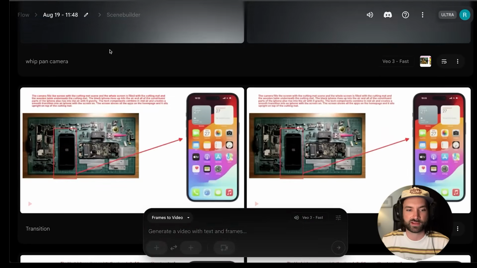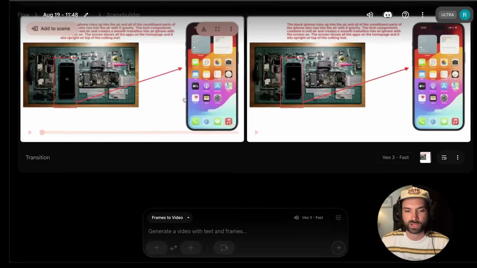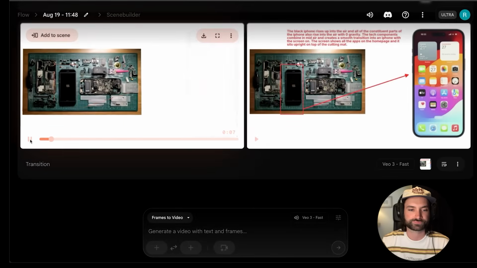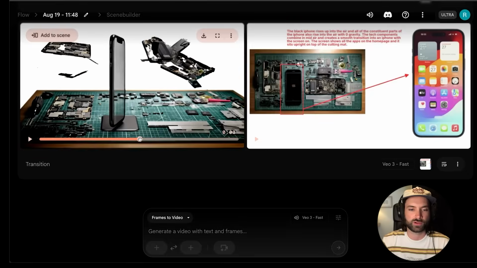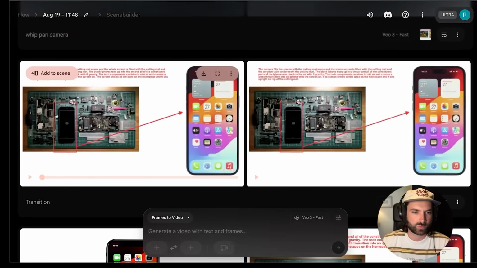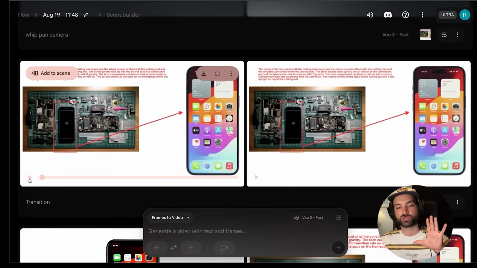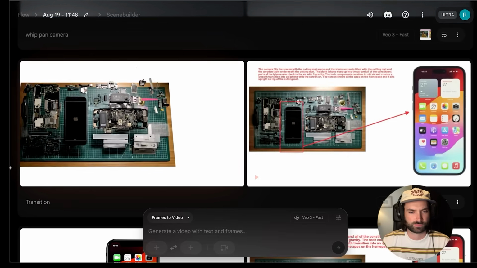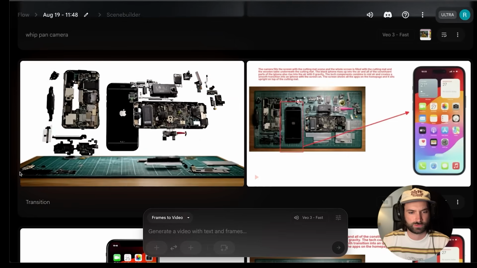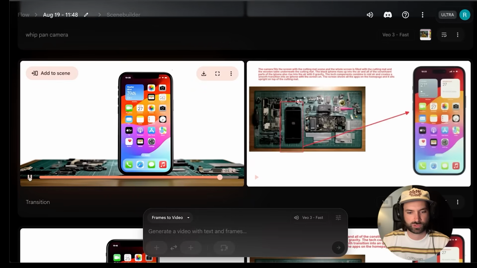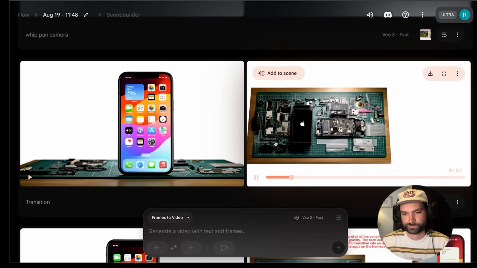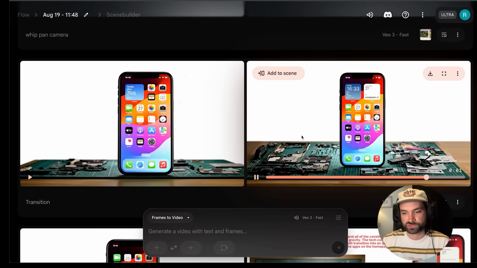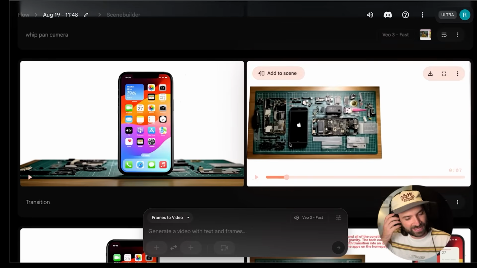And while that's loading, remember earlier on, we ran into that issue where we still had the white background in here. We then tried the caveat where we tried to tell it to zoom right in straight away. So let's see if we got better results. Not quite. I mean, that looks really cool. But it's still not doing it.